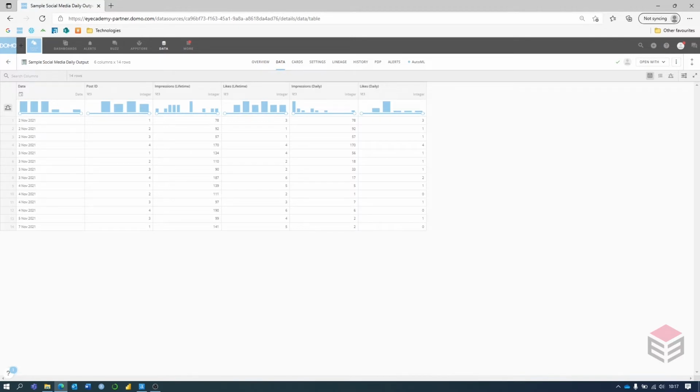What this means is that you'll not actually be able to see when a post started trending again, because you've only got the one value for the lifetime. If I have the daily values, that means we can see on a daily basis when metrics are going up or back down again.